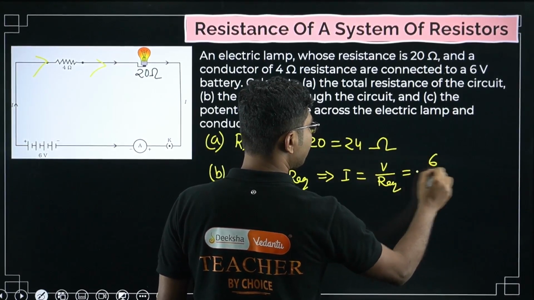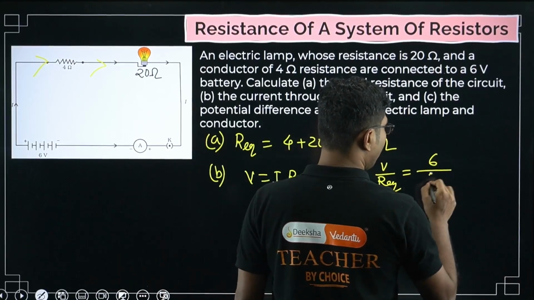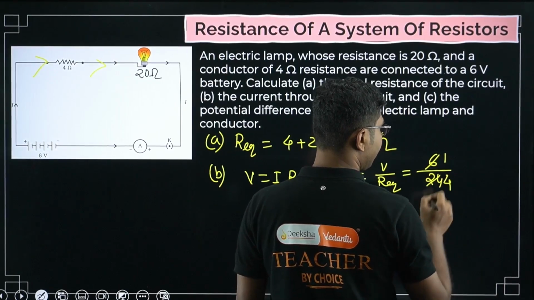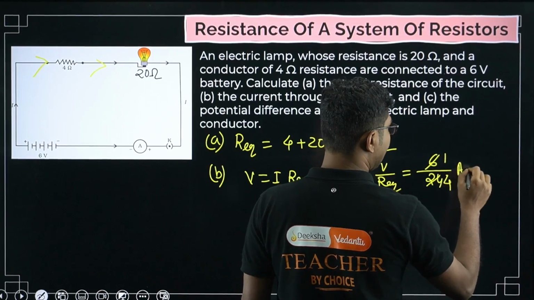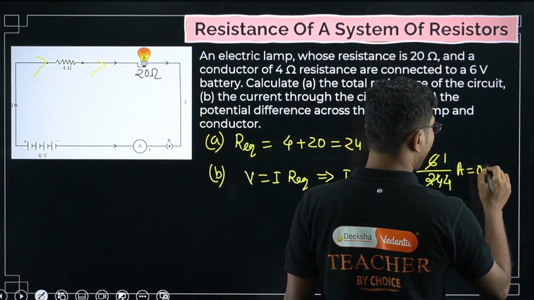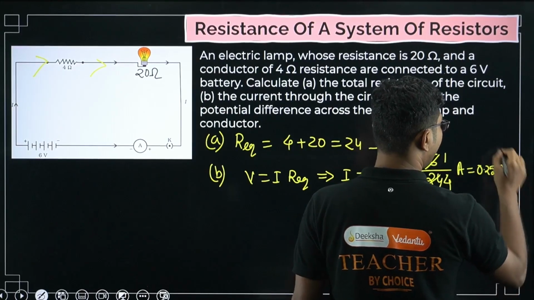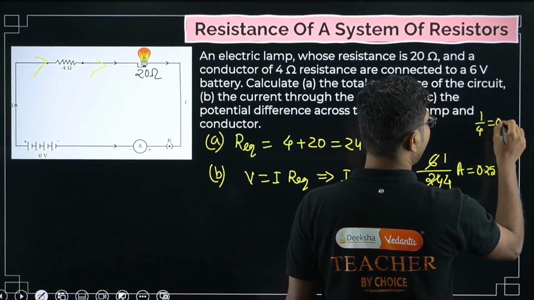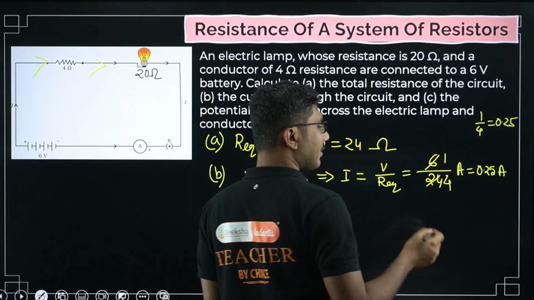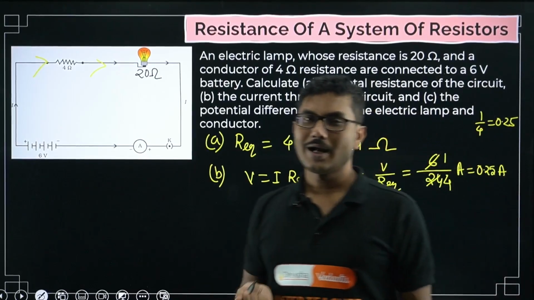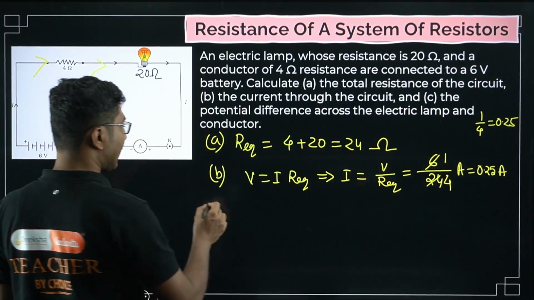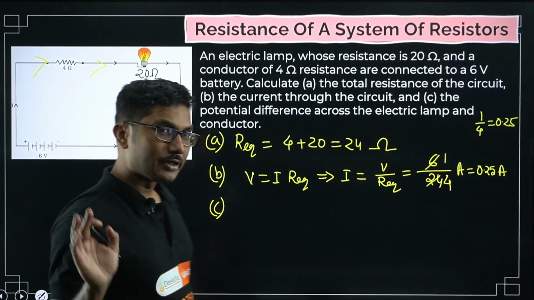So V is 6 volts and R eq is 24. 4 6 are 24, ampere. Current will be, unit will be ampere, 1 by 4 ampere or 0.25 ampere. 1 by 4 is 0.25. Okay, or there is another unit of current. If you know the answer, mention in the comment below what will be the other unit of current that you can use here. Okay, I will not tell that. That is not relevant. Even if you are not using it, you will get full marks.